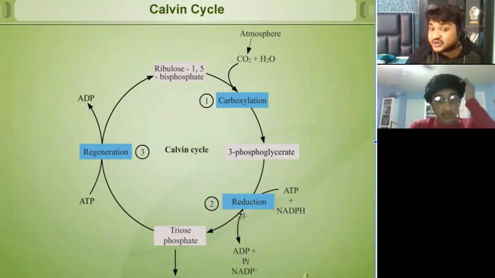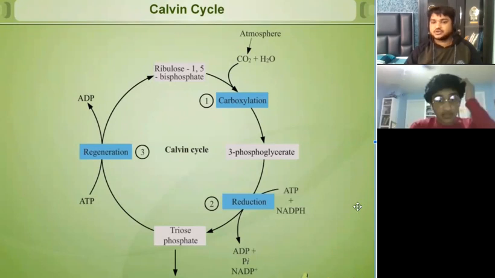So it means they are using the energy. Whenever you see Pi, Pi means phosphate. From the triphosphate, it is forming diphosphate and phosphate, so it means they have utilized the energy. Whenever ATP is converted to ADP, it means they are utilizing the energy. And whenever ADP and phosphate combine forming ATP, it means it is the production of ATP.